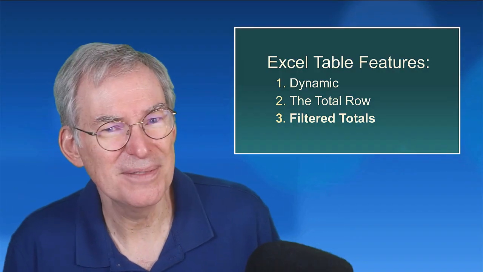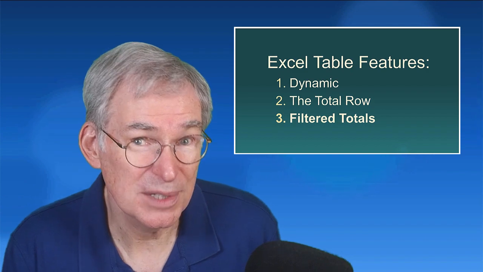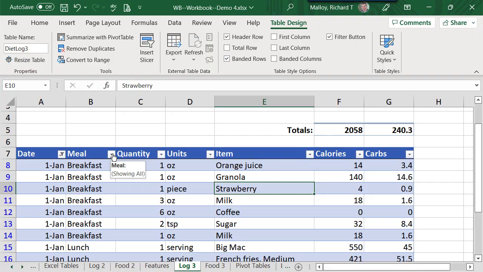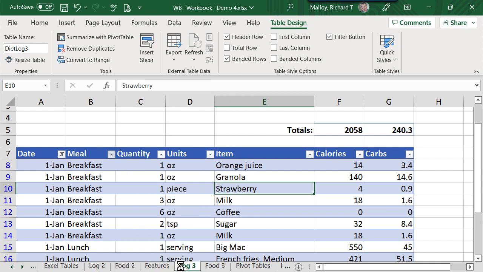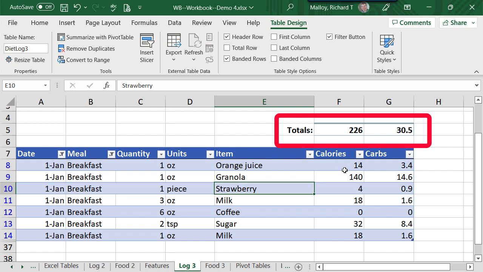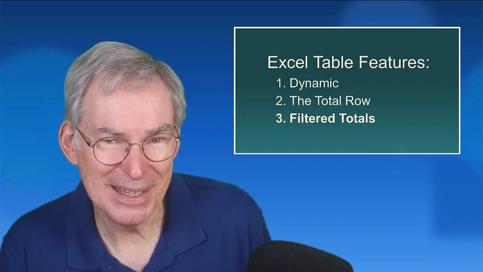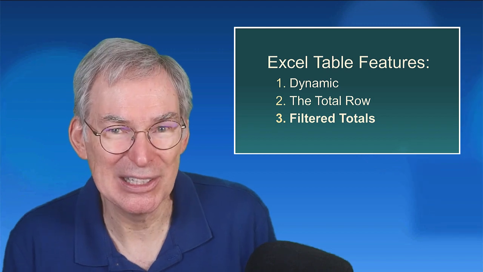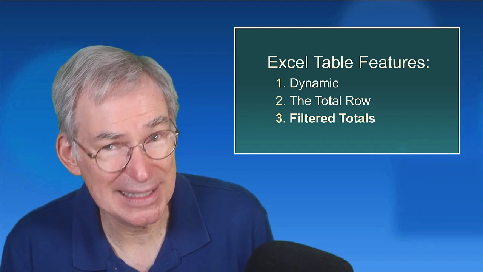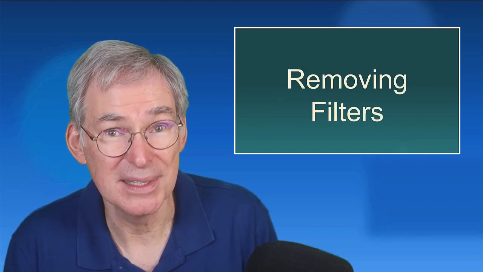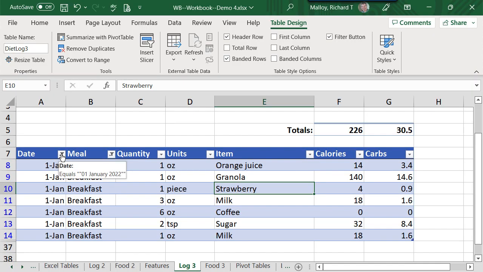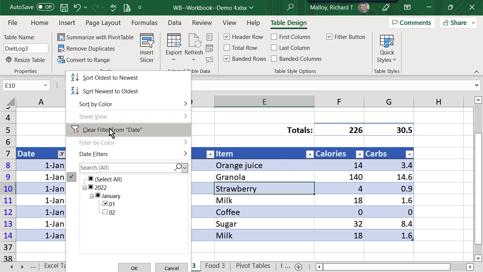Let's go further. Let's filter the meal column to show the totals for only one meal. We'll click the filter button for meal, and again, we'll clear the checkbox for select all, and then click the checkbox for breakfast. Now we have the totals for just one meal of one day. Pretty nice, huh? So with this tool, we can quickly calculate the total nutritional data for each day and for each meal. When you're finished with these filters, it is easy to clear them. Click each filter button and choose Clear Filter.